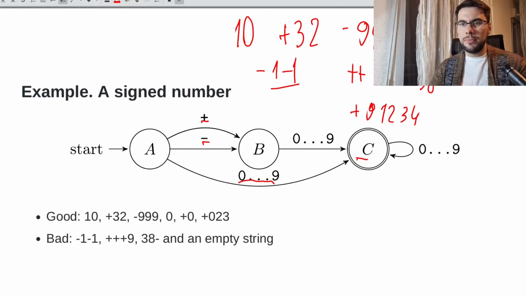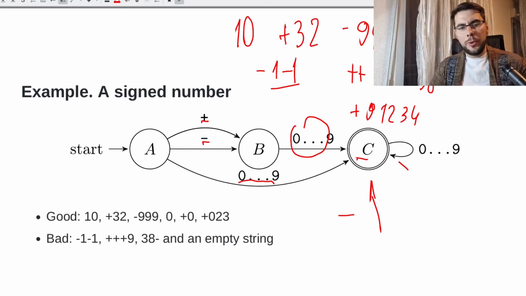Alright, but what's going to happen if we, let's say, read a sign? If it was a sign, then we pass to the state B, which means that we have read the sign and now we only expect digits. Then we proceed by reading at least one digit here, and then one or more digits, like in the previous clause.